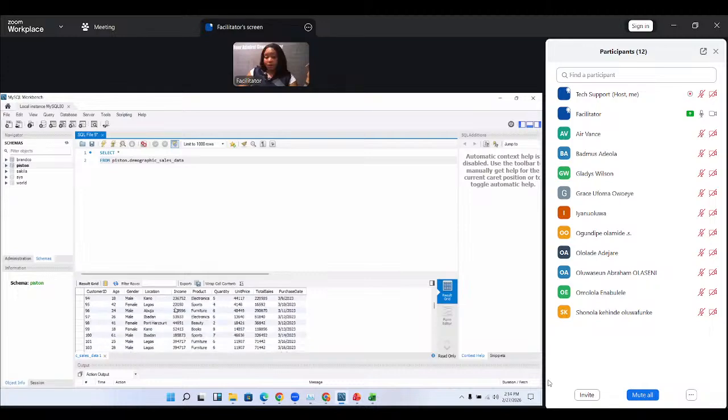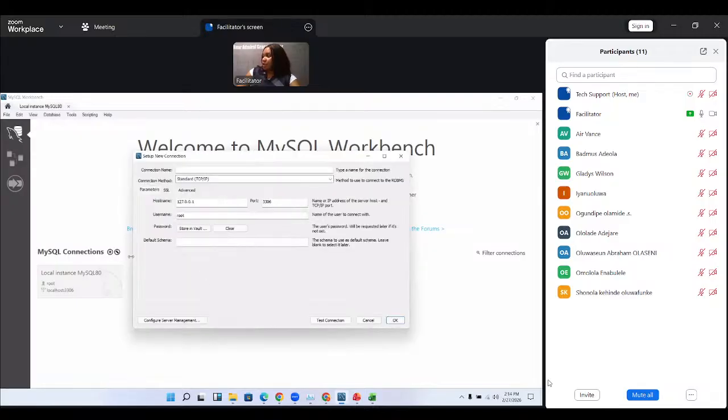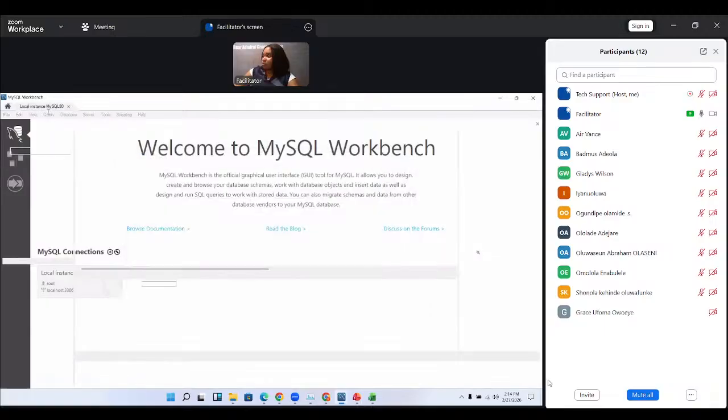With this, I can see the particular table that is inside the record. I can see that whenever I see piston or demographic sales data, this is what is inside. So you can see that this is another type of tool, and we are using another format to interact with it. Now, how does this thing work? Companies that have their information stored in the cloud can use SQL to access it. You just click on this plus, then you connect to the company's database. They will give you a password because it has to be private. You connect to the company's database, and from there, they expect you to start interacting with their data.